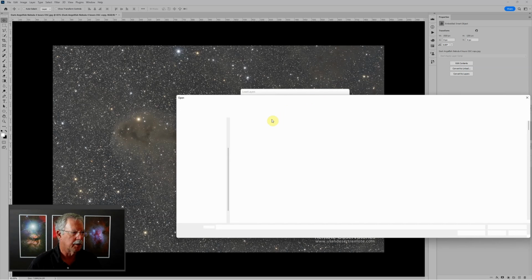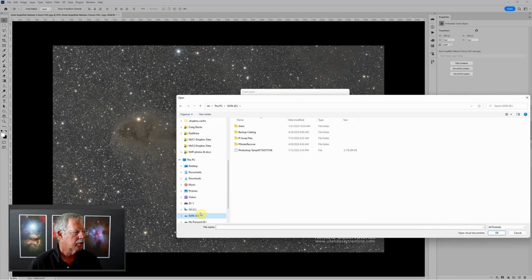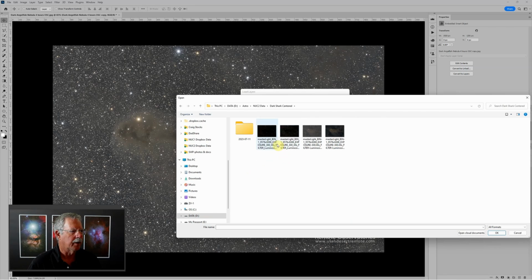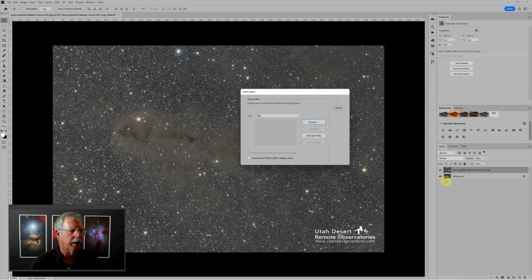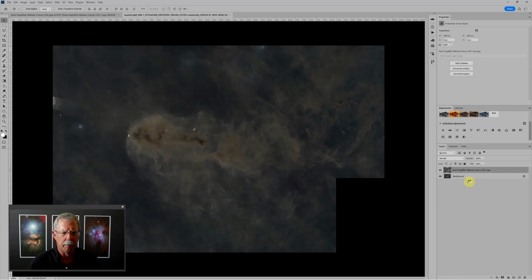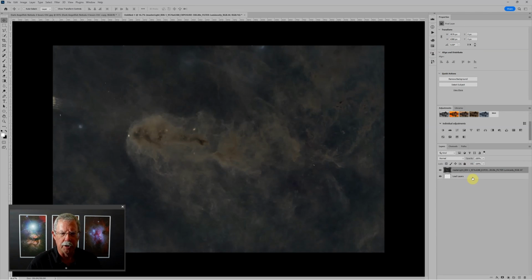And it will present us with this Open File dialog box where we can select multiple images. So we'll just navigate to the folder where we saved our files, and I'm not sure why there's 4, but we'll sort it out once we get into Photoshop. It'll give us the list of files here, and then just click OK, and that will open those 4 files, and they'll open over here. You'll see them in the layers palette over on the right hand side, and this is where we'll be doing the bulk of the work.